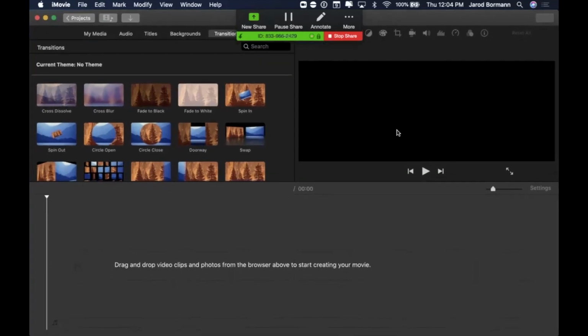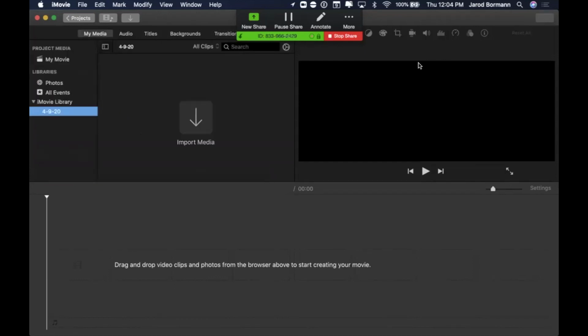Over here on the right hand side, in the upper right hand corner, is going to be where my video is being viewed. So as my scrub head, which is what this line is called, is playing through my video, this is where I can preview my video. I'm also going to show you what these things up here mean when we get into some of that. And some of you have been asking about one particular thing that was in a previous video of mine, and I'm going to show you how to do that picture-in-picture effect using iMovie if that's something you want to use.